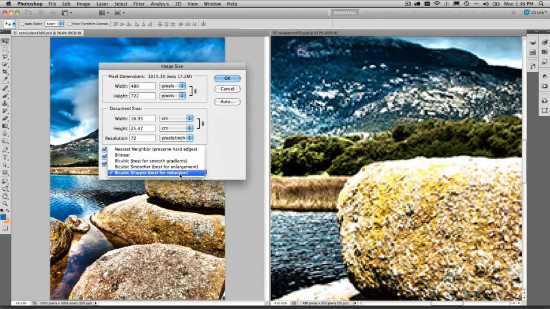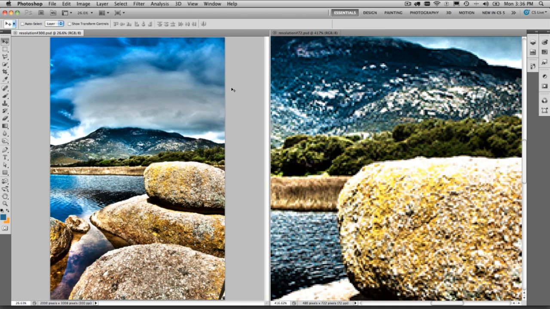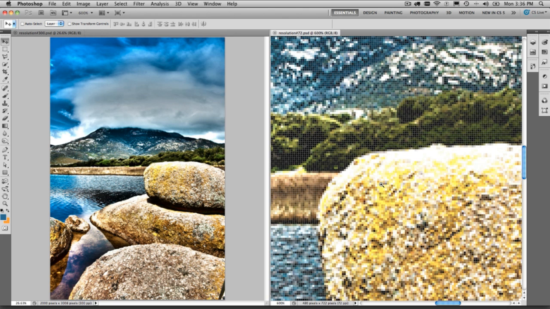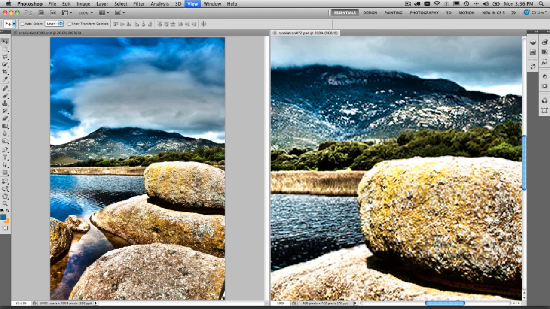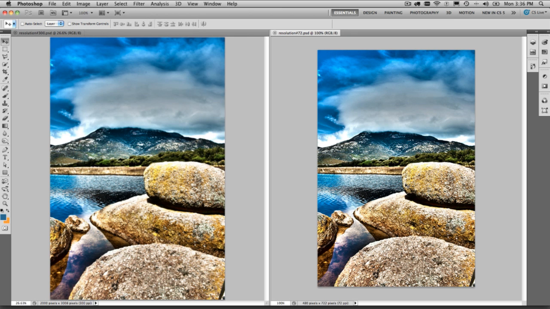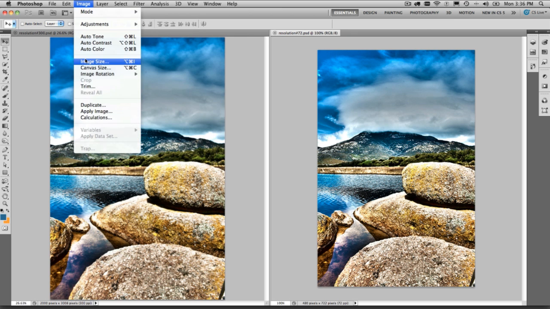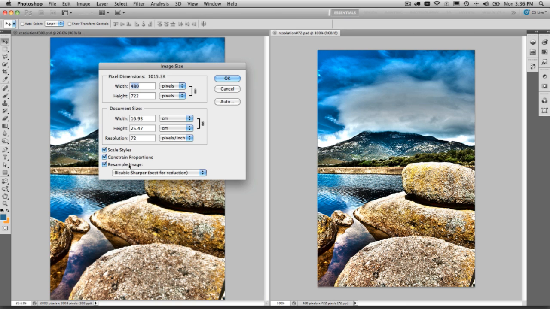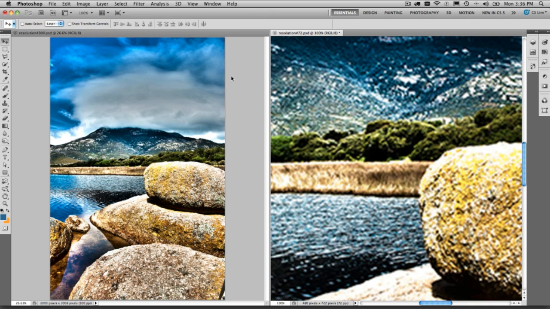Now, as for you out there that have decided that it's okay to increase the size of a file or increase the resolution, in fact, what you will get is a smooth, soft image with not a lot of detail in it. So if I take this one over here on the right and we try and increase the resolution, so I go Image, Resolution, we say Resample Image, and I type in 300, we're trying to make this bigger. We're trying to take a low resolution file and make it into a higher resolution file. And we change this to Bicubic Smoother, best for enlargement, and we press OK.